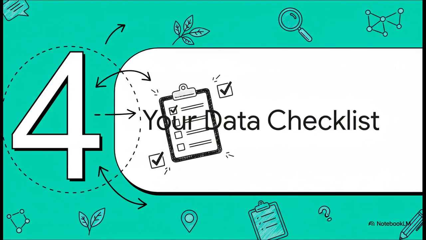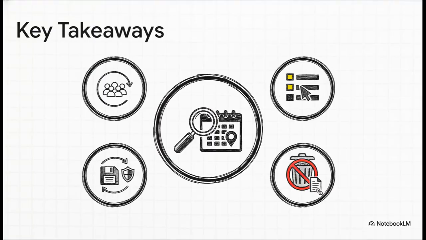Okay, we have covered a lot of ground. So let's just boil it all down to a simple checklist of the most important things to remember. These are the golden rules. First, get those core details, date, unit, and sector right the first time. Second, make sure your personnel list is complete. Third, always select your trip before you start adding data. Fourth, save and validate after every change. And fifth, remember, you can only delete a trip if it has zero data attached to it.